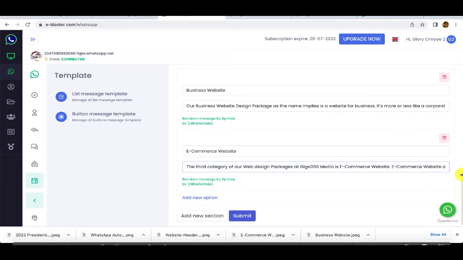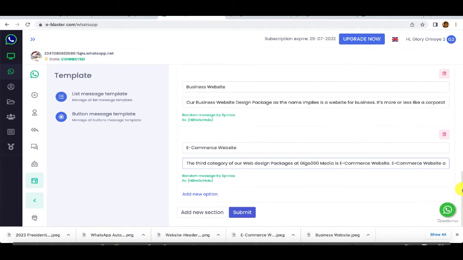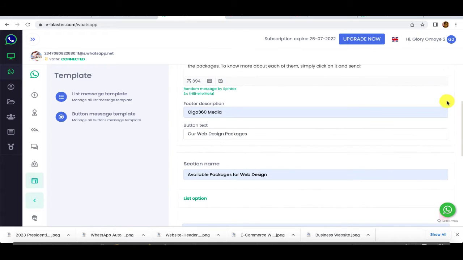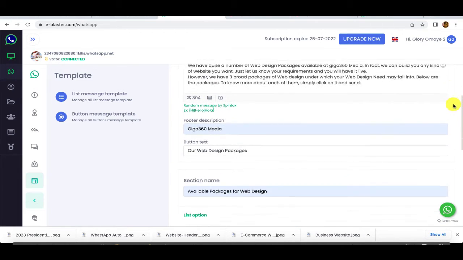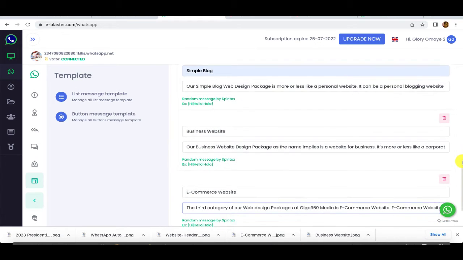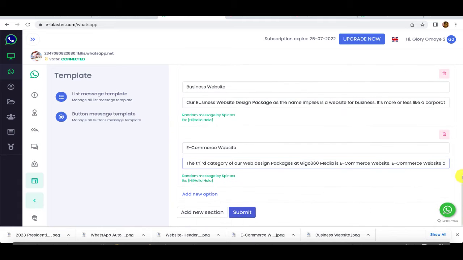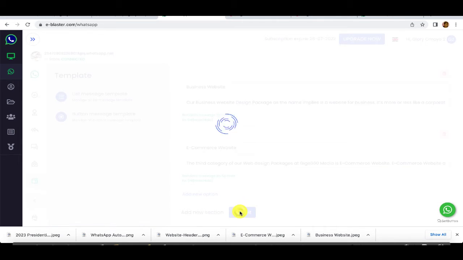I successfully created various web design packages behind the scenes. The first one was a simple blog with the description. Then the second one is a business website, and then the e-commerce website. Having created these web design packages, I can now click on submit.